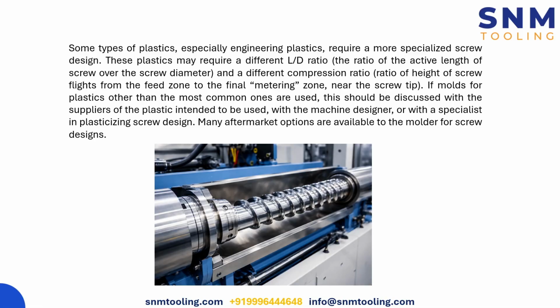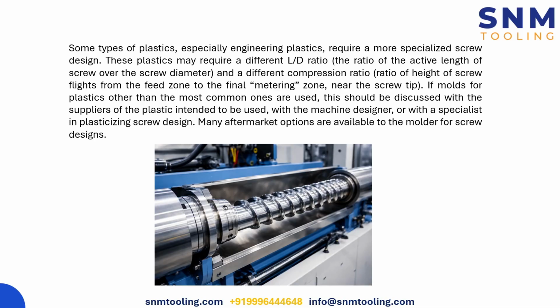Then it's your screw material, right? What kind of material we use while manufacturing a screw. For example, if we use a nitrided screw, then it is suitable for molding standard materials. When it comes to a bimetallic barrel, abrasive fillers can be used for molding because of high wear resistance. Then there is another type of coating by the name of HVOF coating, which is your high velocity oxy-fuel coating, that is specifically meant for glass fiber materials. And then for engineering plastics, we prefer a screw made in tool steel.